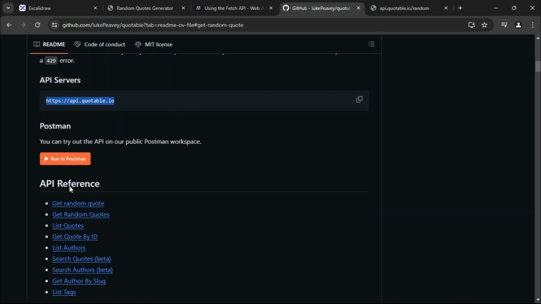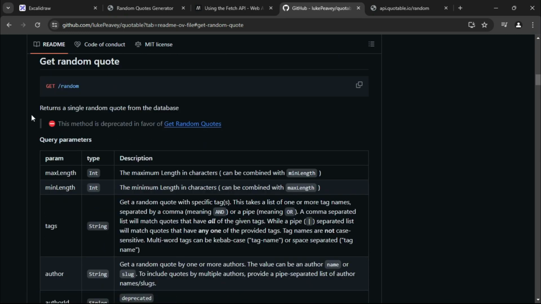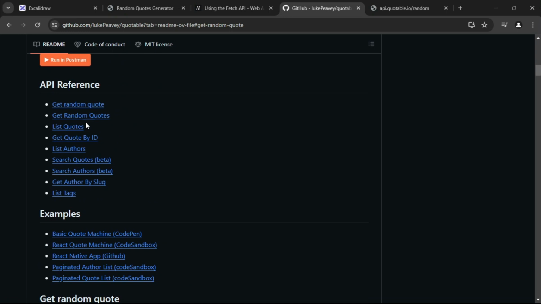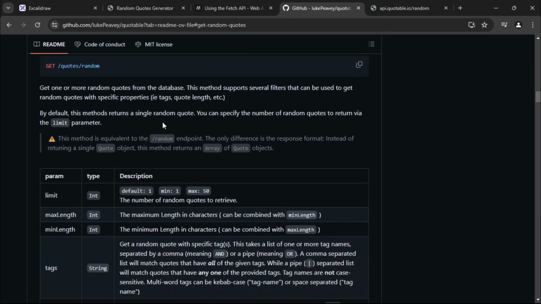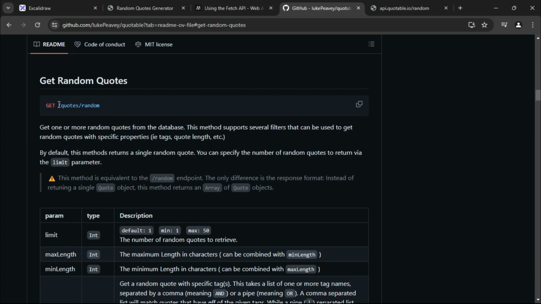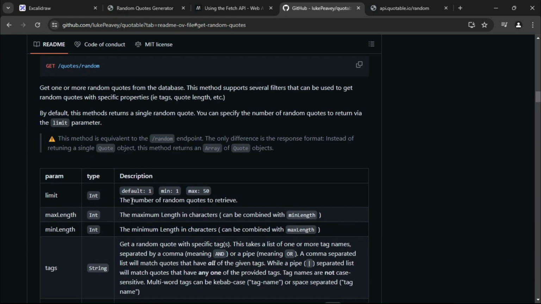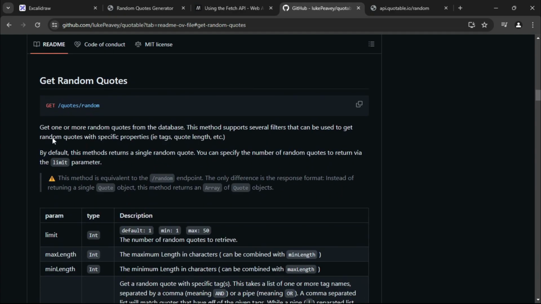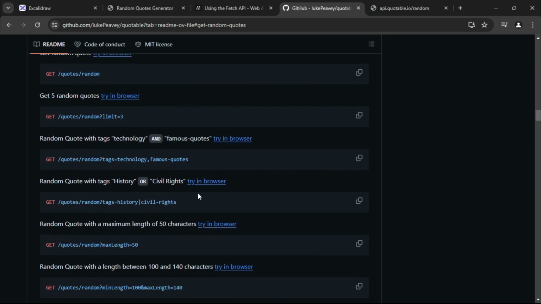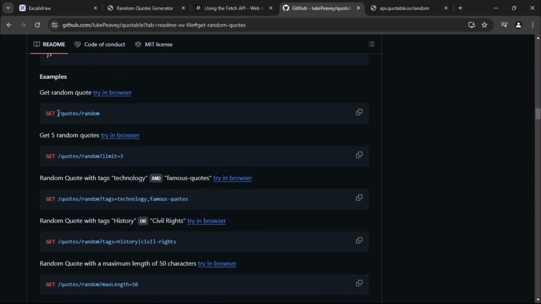So let us see what get random quote is telling. They are saying here that this method is deprecated in favor of get random quotes. So let us see what get random quotes does. They are specifying this path, /quote/random. By default it generates one quote. So, get one or more random quotes from the database. If we scroll down a little bit, you can see that if we do /quote/random, we get one quote.